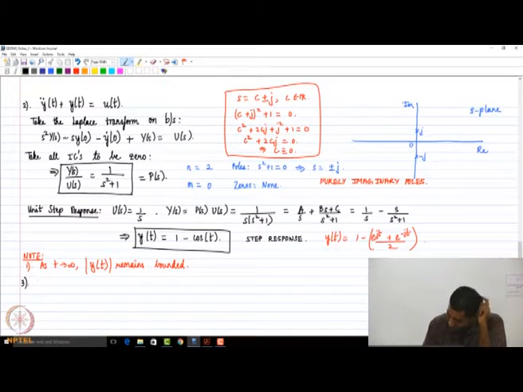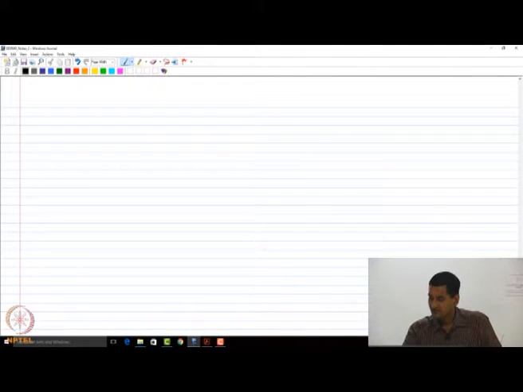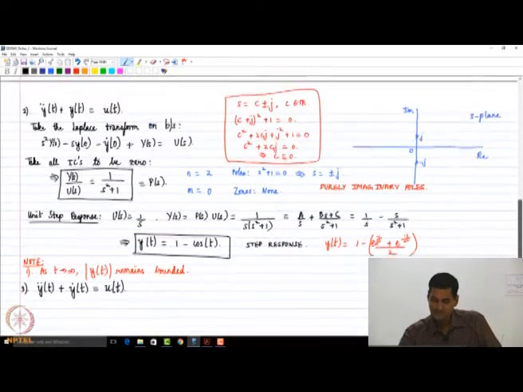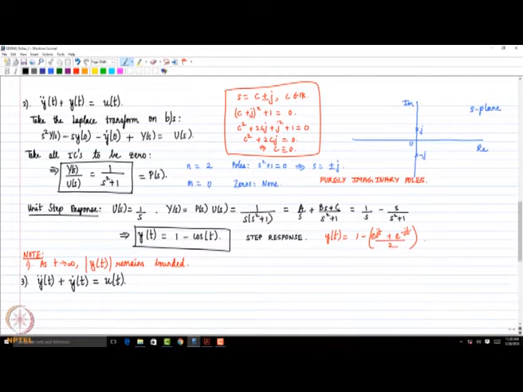Now, what I want you to do, remaining on this problem, we will go to the next problem shortly. I am just renumbering. So please do this. I changed only one thing. Instead of y double dot t plus y of t equals u of t, I just changed the system to y double dot t plus y dot t equals u of t. That's the difference between problems 2 and 3. Now can you repeat the same process? What would be the plant transfer function?